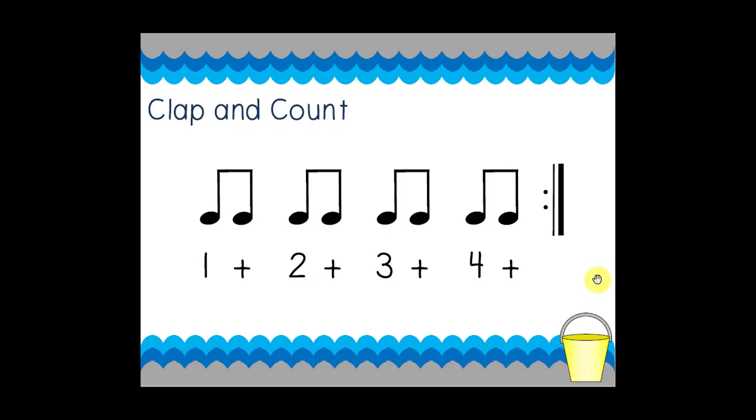Now we're going to count and clap. Ready? Down, up, count and clap, go. One, te, two, te, three, te, four, te. One, te, two, te, three, te, four, te.